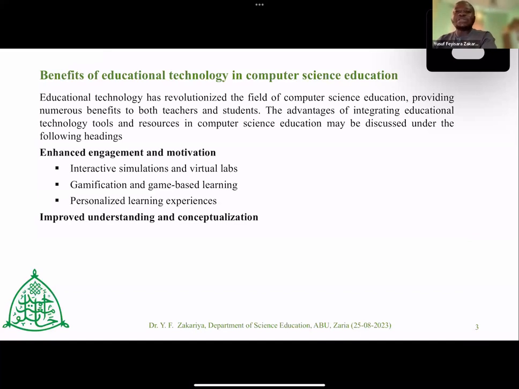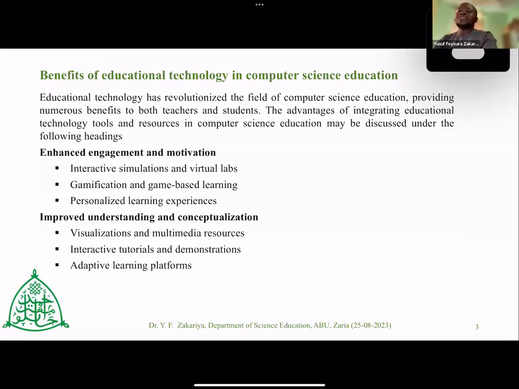Another benefit we can identify is improved understanding and conceptualization. You should be able to improve the conceptual understanding as well as the procedural understanding of your students when you incorporate educational technology into your teaching. And you can do this through visualizations and multimedia resources, interactive tutorials and demonstrations, then adaptive learning platforms. Briefly, in this lesson, we shall talk about adaptive learning, some platforms through which you can design an adaptive learning for your students. Okay? All right.